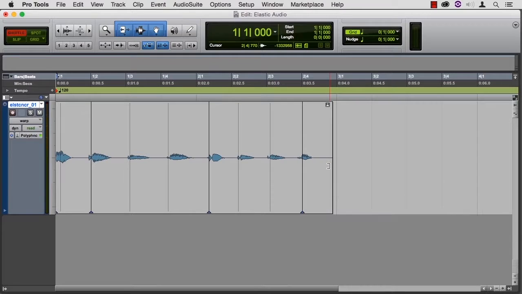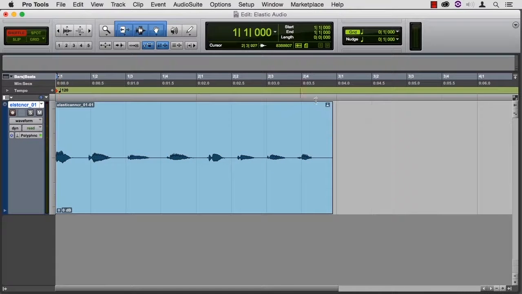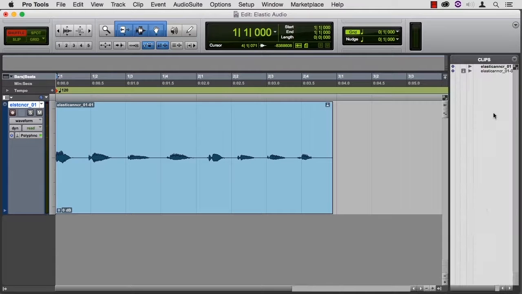Close this window. You'll know if elastic audio has been applied to a clip. Even if you're back on waveform, you can still see the little elastic icon up here in the corner. It's reminiscent of that little oil can looking thing down there. And then in the clip bin, you can also see that it's been marked forever as elastic audio. So that's elastic audio on announcers. We can also use it on musical events, and we'll see that in the next movie.